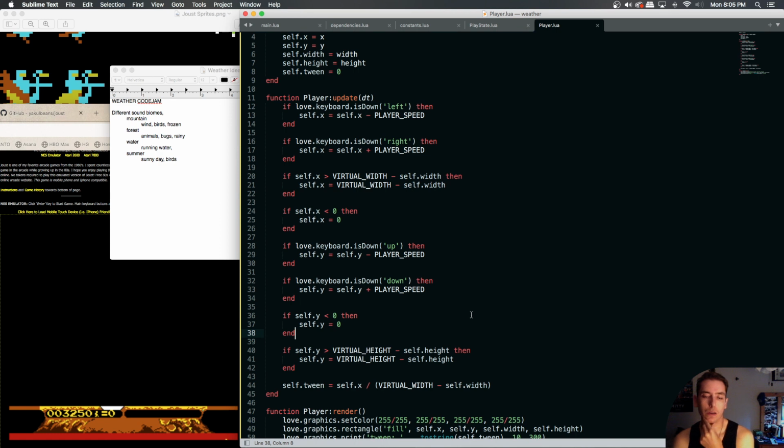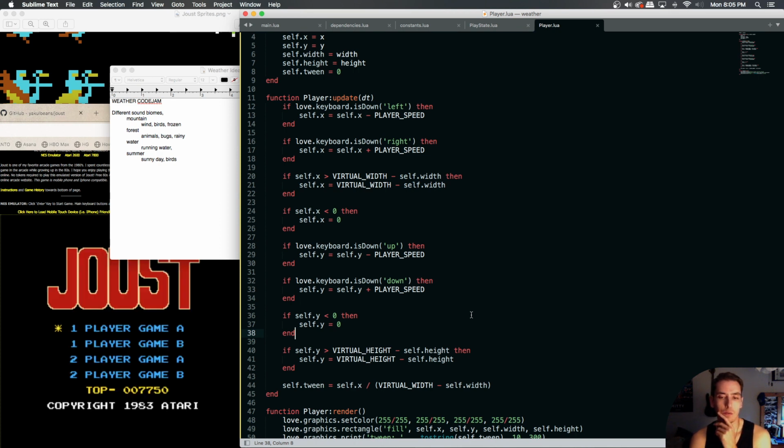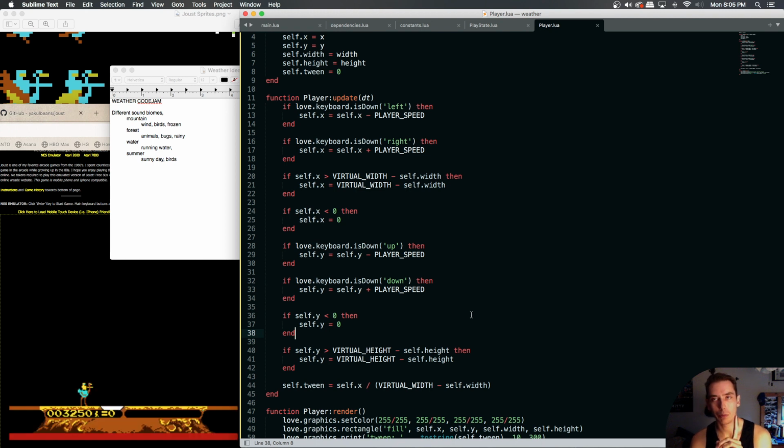So the code is going to need to reflect that, because I need the stored tween values depending on the player's location, so it makes sense to link those fields into the player init function, because there's only going to be one player.